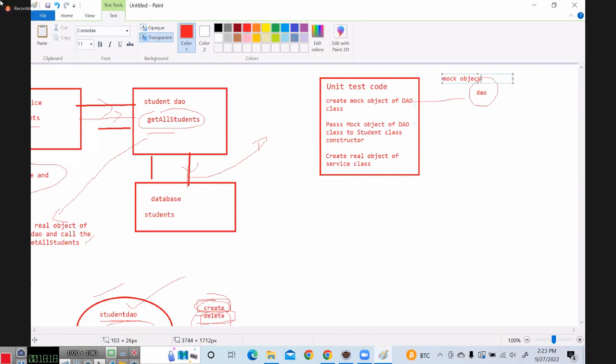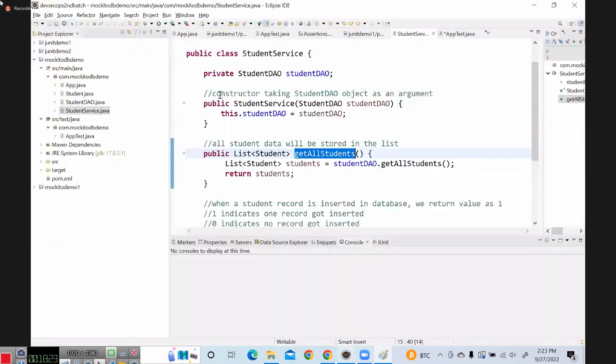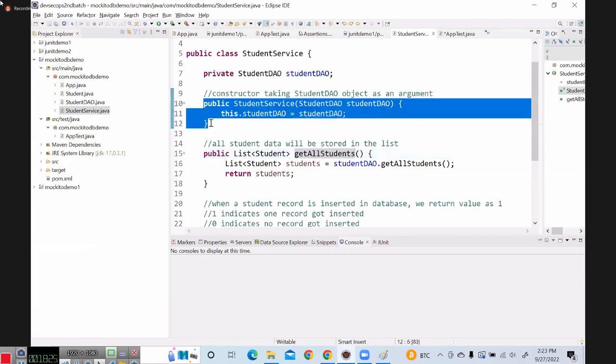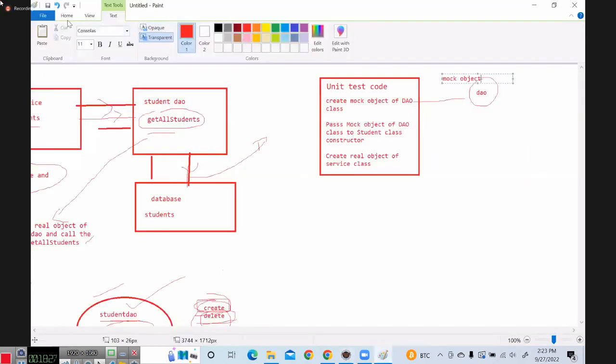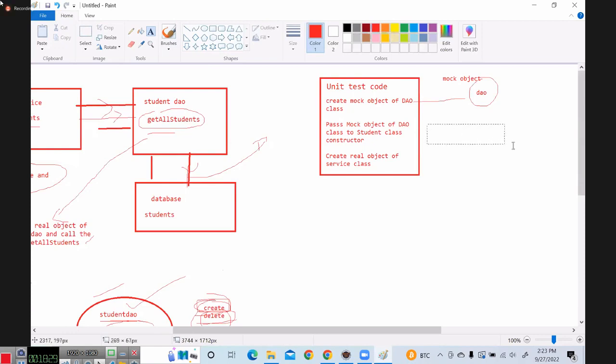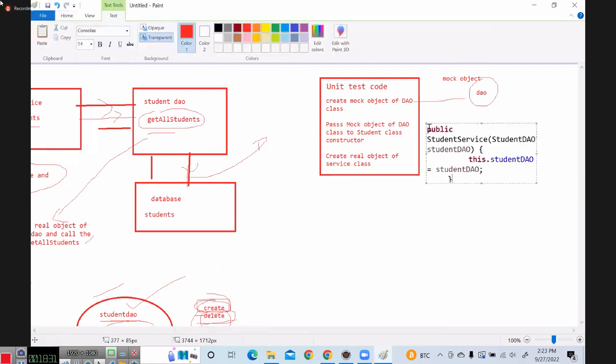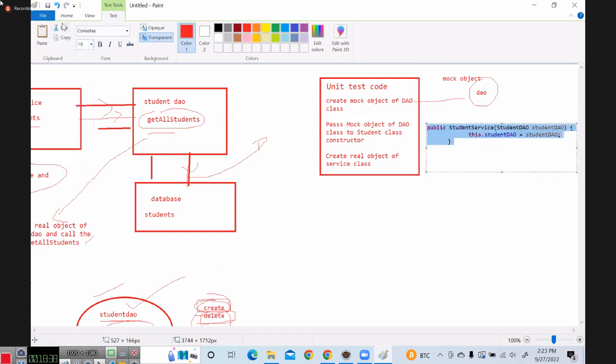You can imagine it like this. Now, the student service class takes a constructor.